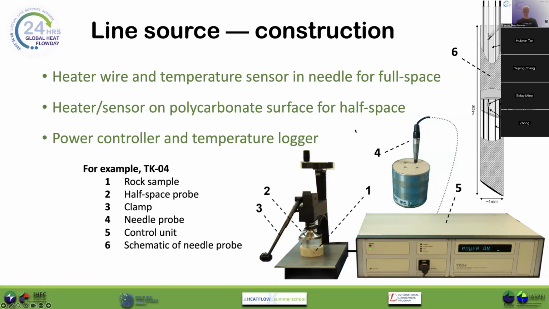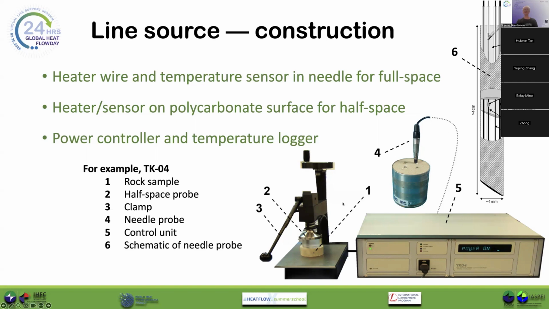Then the other critical part of a line source instrument is that it needs a source of electricity, a controlled source of electricity to inject a known electrical power into the heater needle, with the assumption that that electrical power converts to heat in the needle, which tells us how much heat is being generated in the needle, and from that we can infer how much heat is conducting out into the surrounding material.